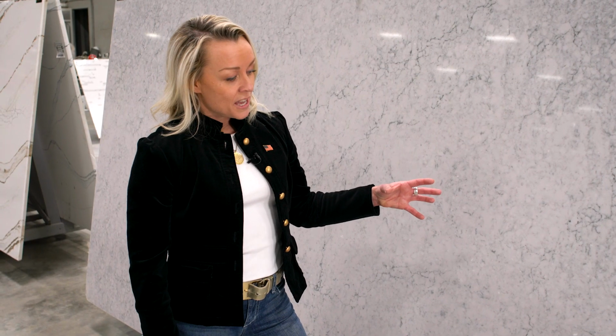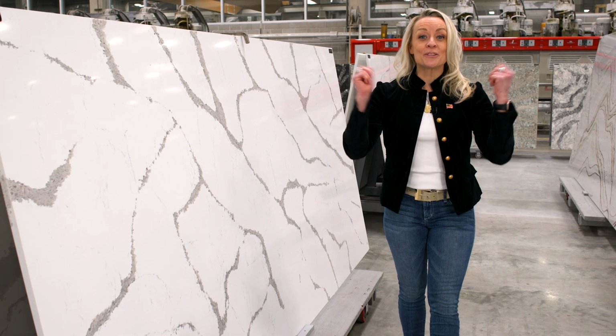But I believe that it has the depth that we've really honed in with our proprietary technology. The veining that goes within has a little bit of hunter green, but you really got to get up and take a look at it. It reads charcoal gray until you walk up. So again, chameleon, it's a good one, it's fun, nothing like we've ever seen before here. All hail the Queen.